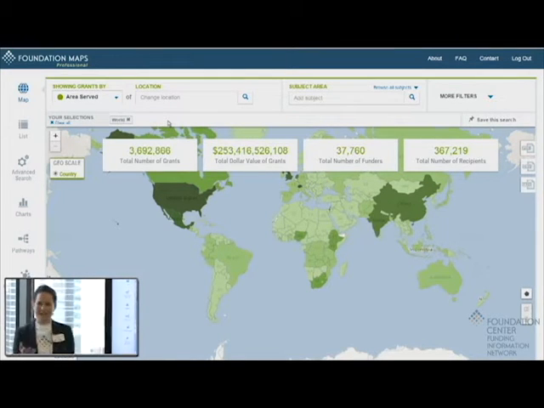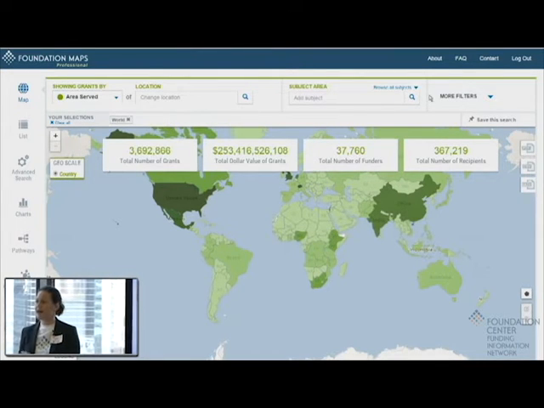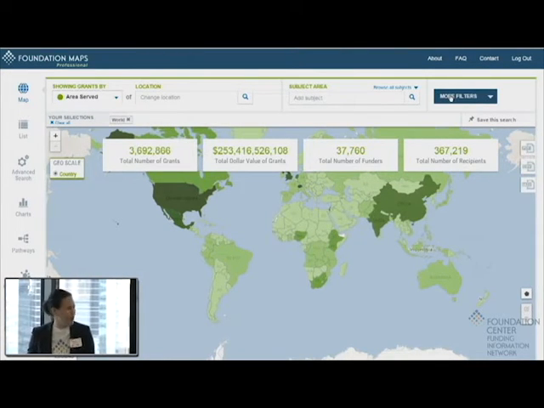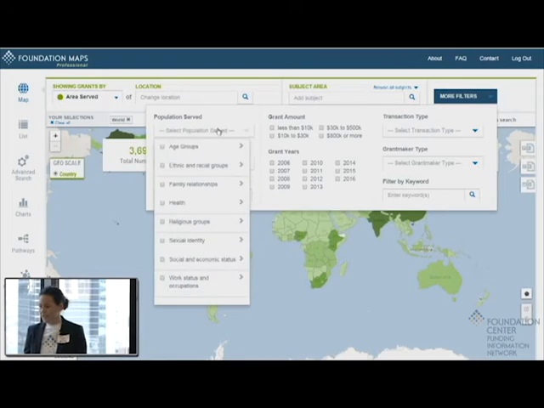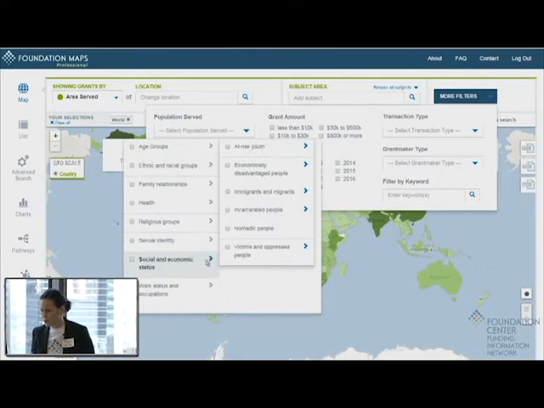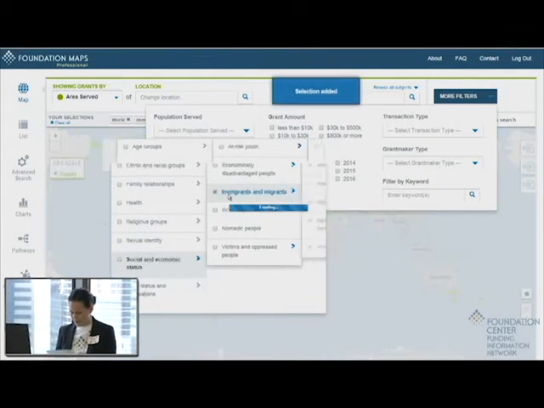So let's narrow down our search for what you were interested in, which is immigrant populations. The way that you would find populations is under more filters. So as you can see, it's right here, population served, and I'm going to scroll down. I think from the choices, immigration might be under social and economic status. And here we go, immigrants and migrants.